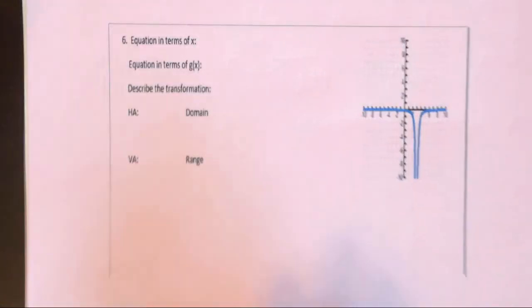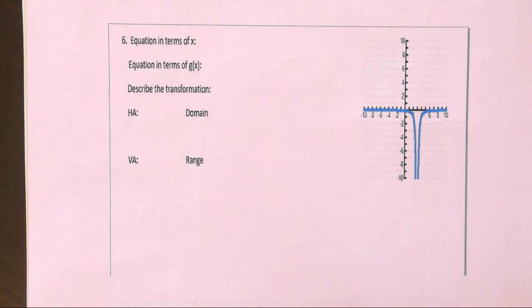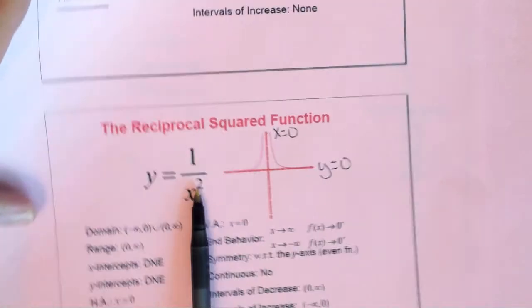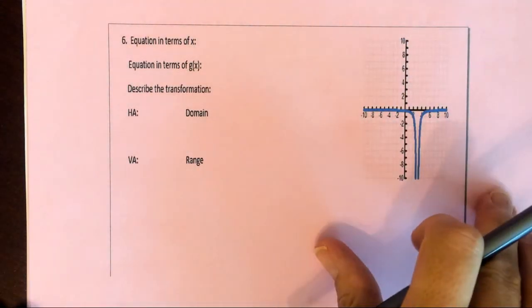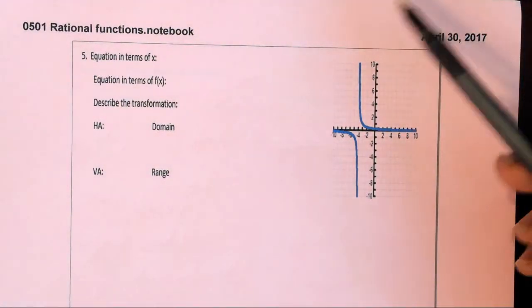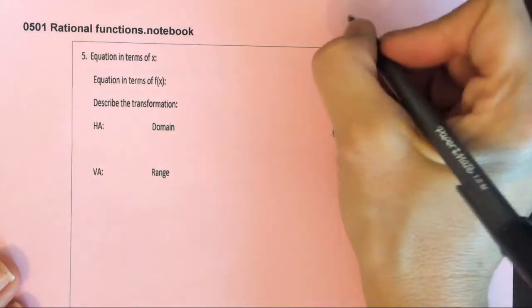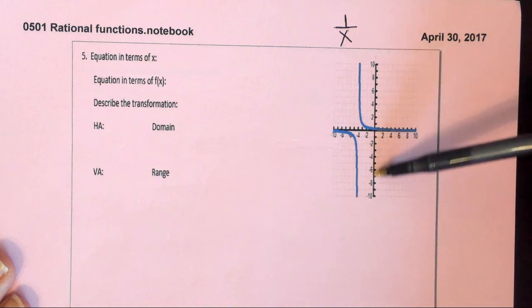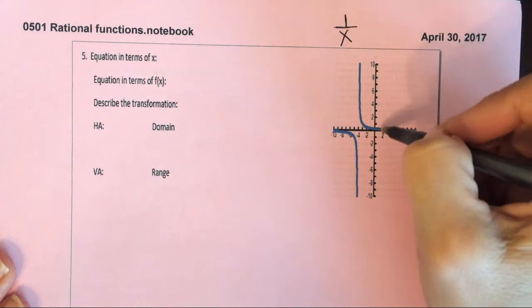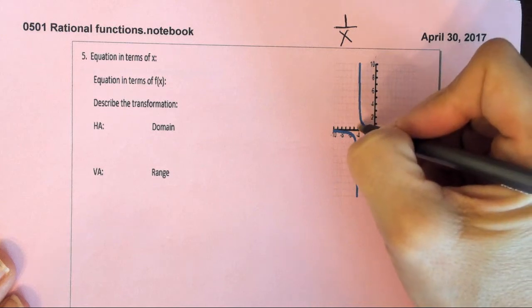I'm going to give you a graph, and you're going to try to tell me what the equation is in terms of x and g of x. So we're still going to go back with my f of x is the reciprocal function, and my g of x is the reciprocal square function. So by looking at this picture, I can already tell that this is, I'm looking at the wrong problem, sorry. By looking at this picture, I can already tell that this is an f of x equation. So this is a 1 over x. And remember, when we're doing 1 over x, my original asymptote is right here on the y, but it looks like it moved. And let's see if we can figure out what it moved to.